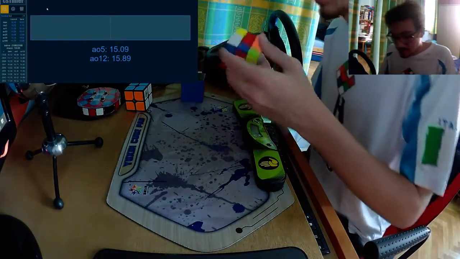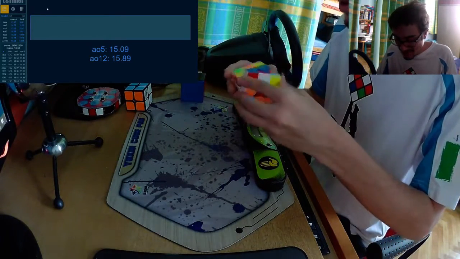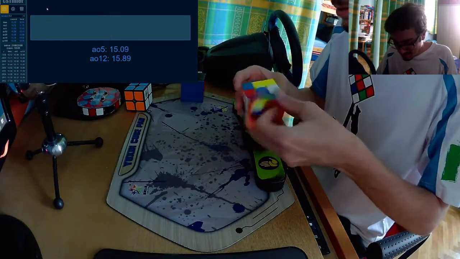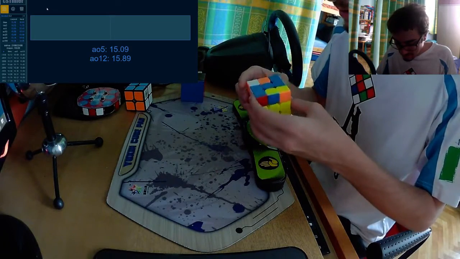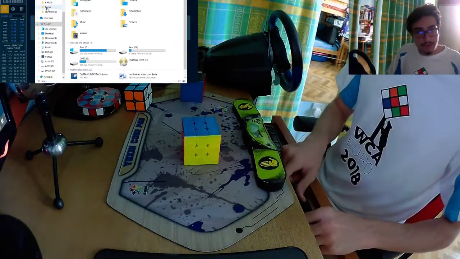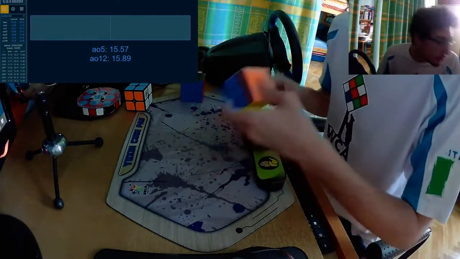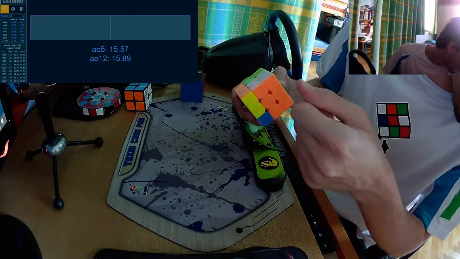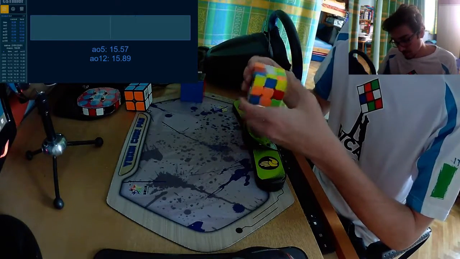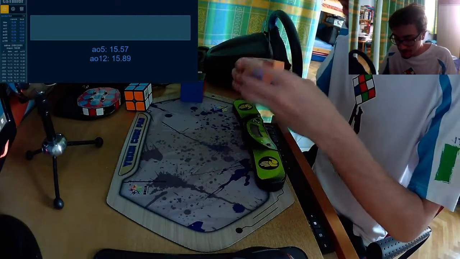Okay, let's see what I can do on 3x3. Okay, no, I got it. I keep clicking that button for some reason. 6.26. I don't even know what button I'm pressing. Nice. No, still faster than mine then. Well, I mean, it makes sense. You're way faster than me at 2x2.